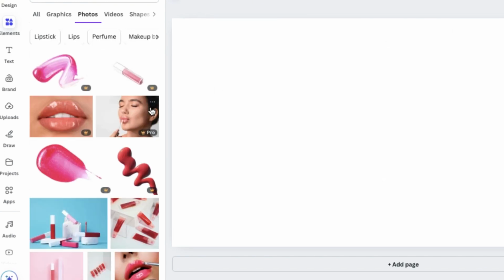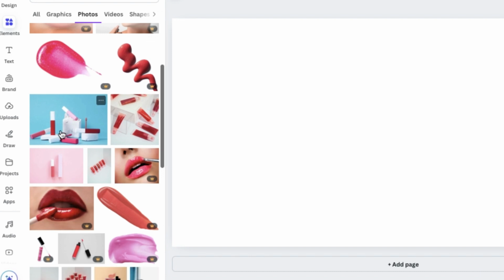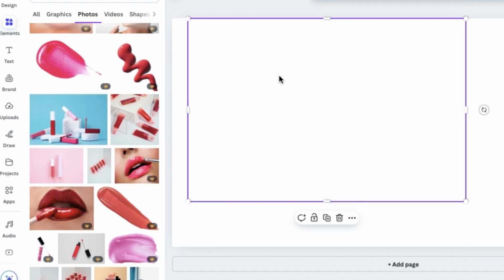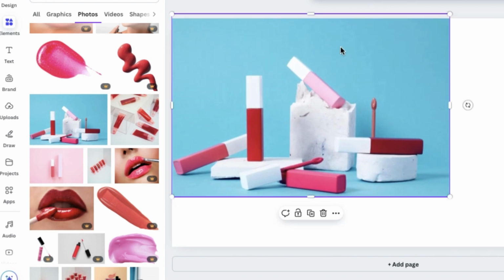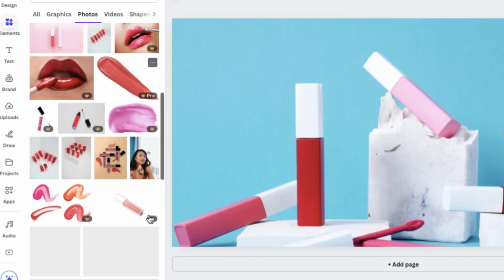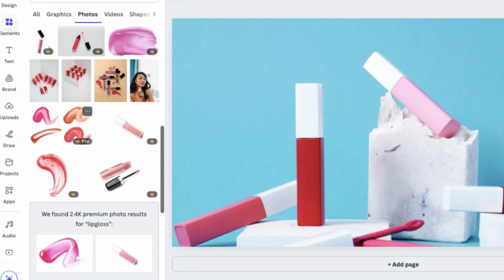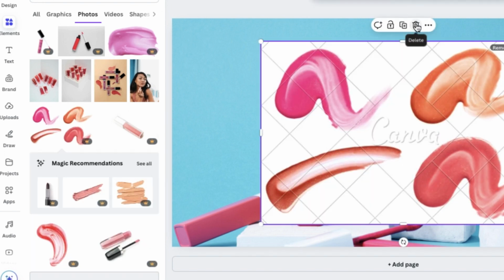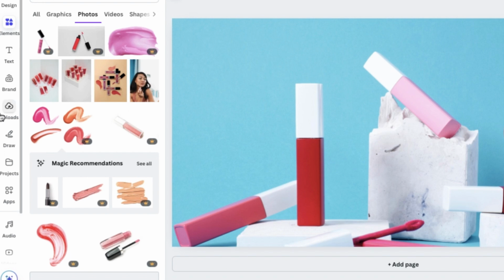So now in the search bar, I am going to go to the Elements tab and type in lip gloss and look at a few of the stock photos that Canva offers. Keep in mind, a lot of these different images are with the pro version, so you may or may not be able to use them, but I did want to show you what they offer just to encourage you guys to use some of Canva's graphics if you have not already taken brand photo shoots or anything for your brand product specifically. There are ways that you can use Canva and free stock images to actually design a banner or any graphic for your website.